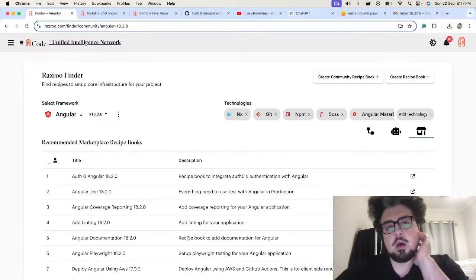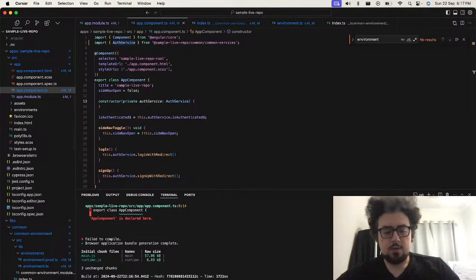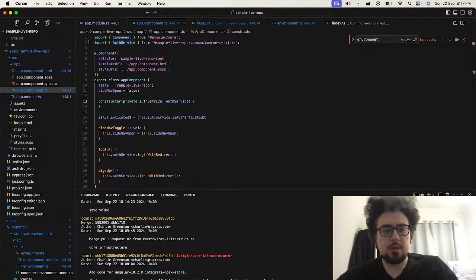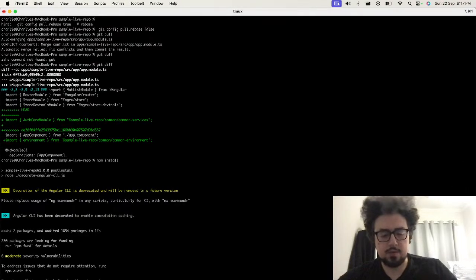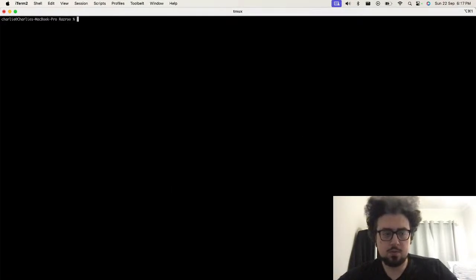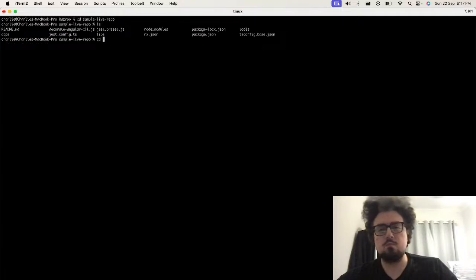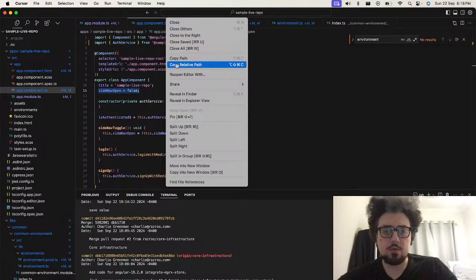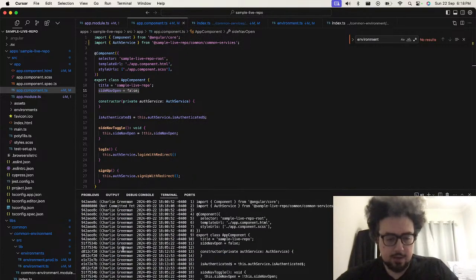So there's one other thing I want to demo here, which is I'm going to kill this just because once again I'm live streaming and I want this to be quicker. Every piece of code that's generated with Razroo is actually generated using commits, and you're actually able to use git blame in order to get documentation. So for instance, if I wanted to know what piece was responsible for this side nav open, I can type in git blame in order to find the git blame for this file, and I can actually find what was responsible for side nav open.